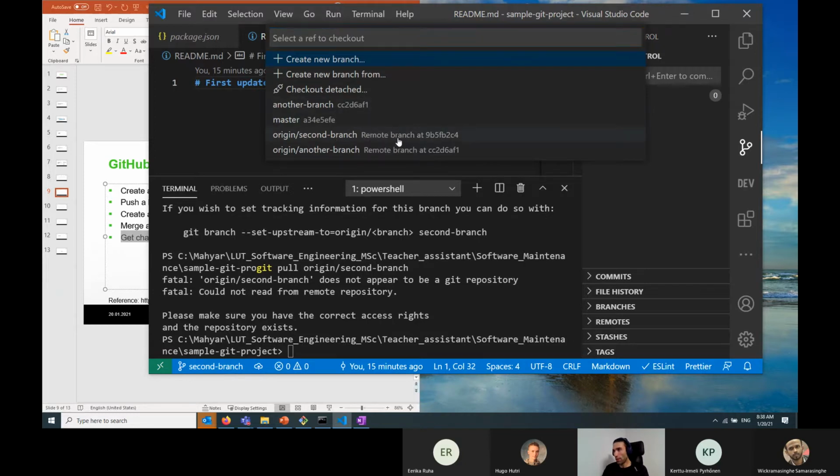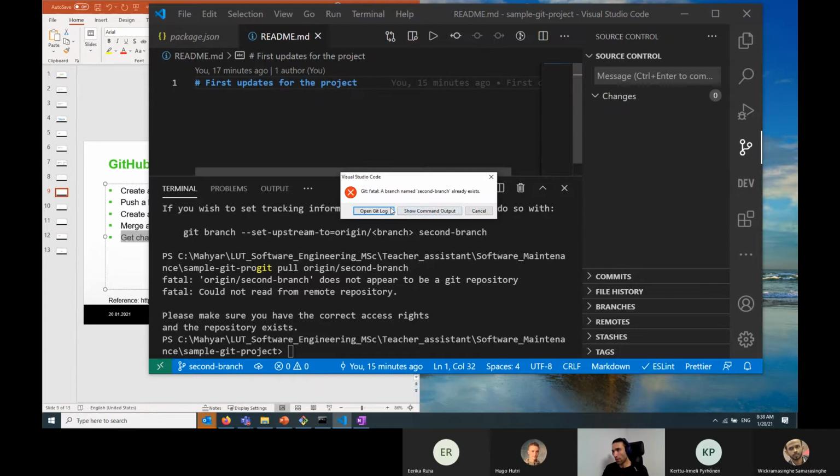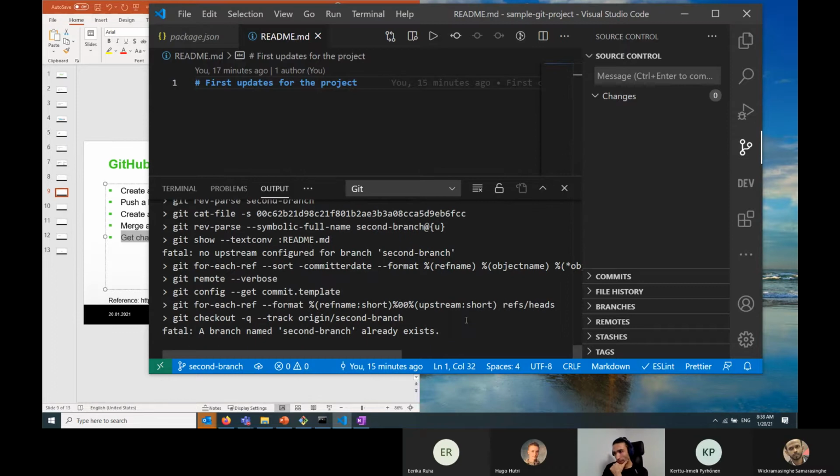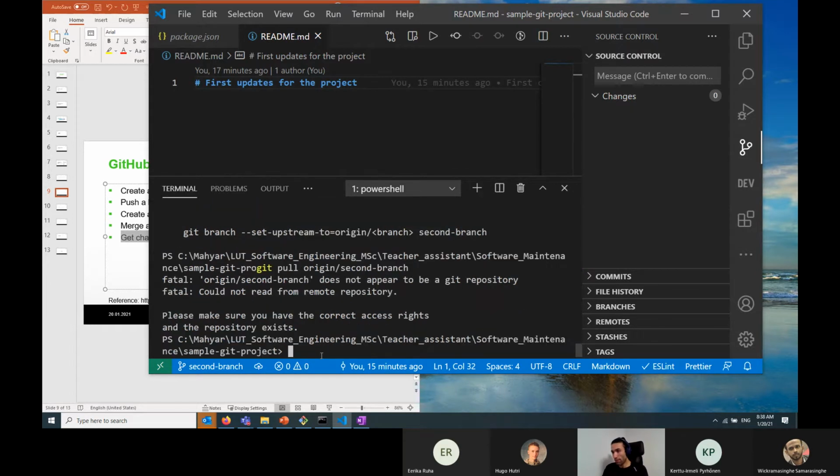It's origin second branch. The second already exists. Let's try if we use just pull.